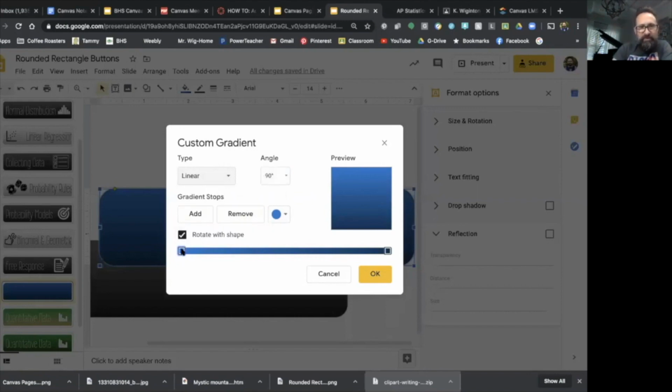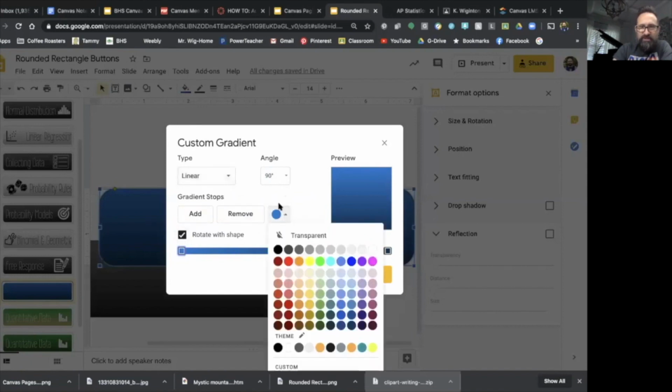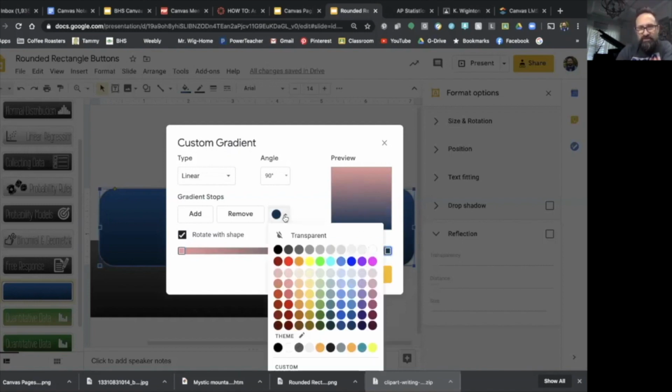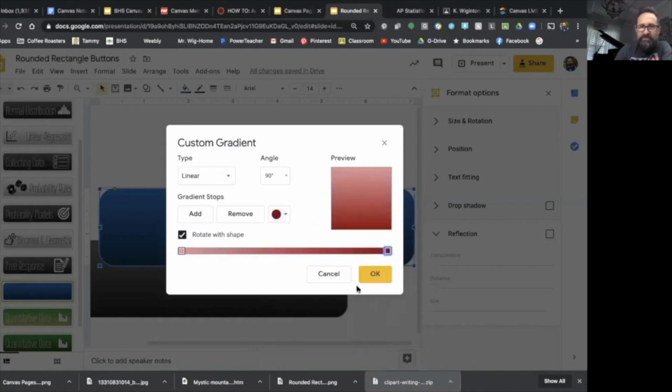I'm going to go in here and change this color to something else. So I click on this box and I'll change that to, let's say, I like the light to be on top and the dark to be on the bottom, but you could totally reverse that. I'm going to pick a light shade of red and then click on the darker side, which is the bottom side. You can see how it looks here. And I'm going to go back in and change that. Maybe I want to make that a really dark red. And so you can see it looks like this.